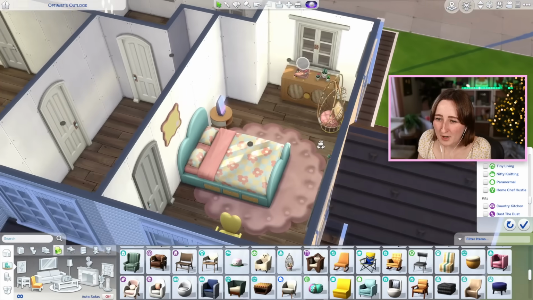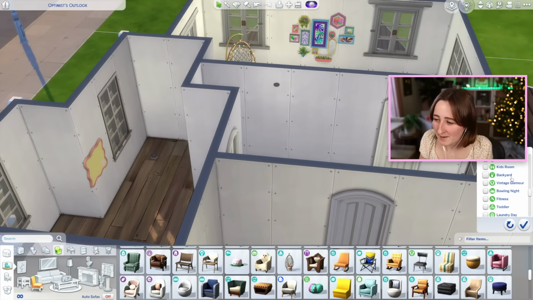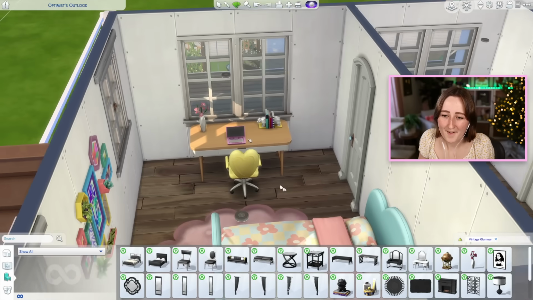This is kind of what I've got so far in this room. Oh, that looks weird. Hold on. Let me move that somewhere else. We're also missing vintage glamour, and I don't really know what that comes with. I assume something here could be made to work, like this thing. That's simple. Oh, I actually kind of like it.